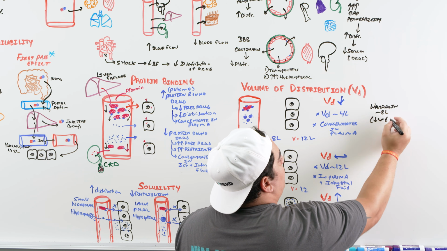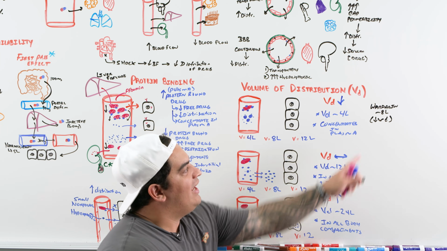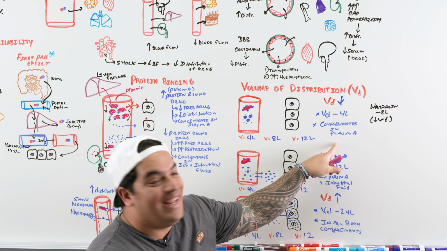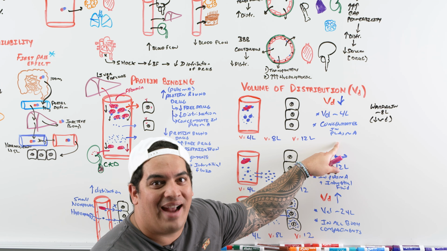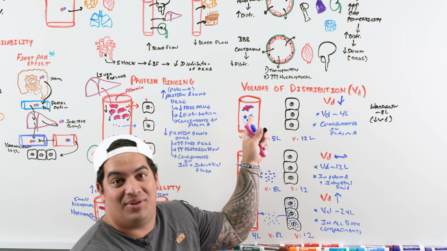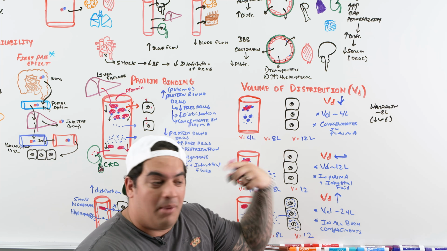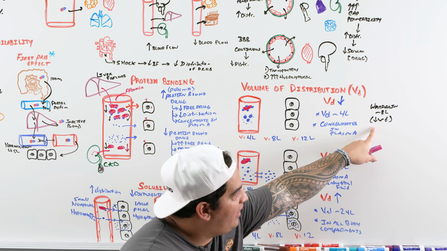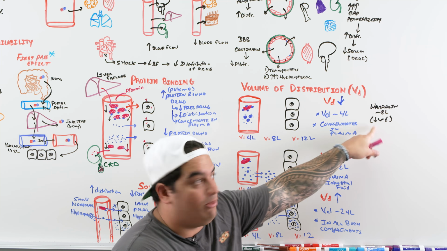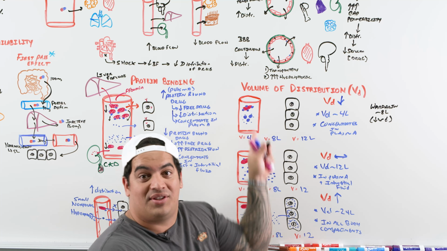Because it's a low volume of distribution, it would primarily concentrate in the actual blood plasma. And that's great because guess what warfarin's supposed to do? Act as a blood thinner. It's supposed to interact with the clotting proteins, inhibit the clotting proteins, and basically help to thin the blood out, preventing clots from forming. So that would be a good thing. That's why you would want this to have a low volume of distribution, because you want it to stay in the area where it exerts its effect.